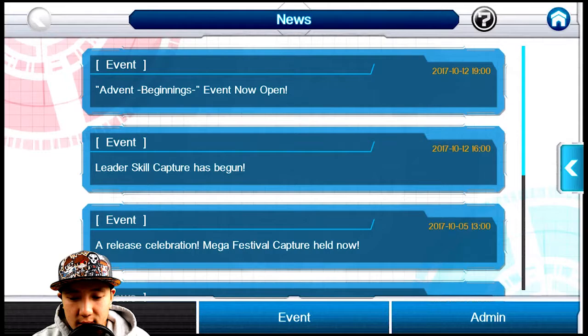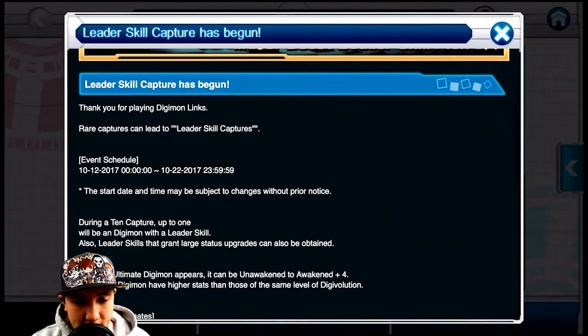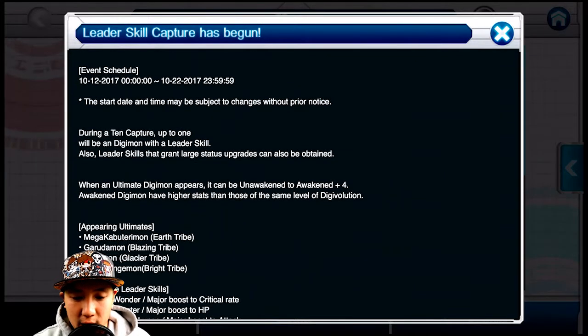Okay. So we're going to go ahead and first take a look at the banner. So we have a new summoning banner. It is the Leader Skill Capture, Major Boost Leader Skill Pickup. So this banner is up from 10/12 to 10/22. During a 10 capture, up to 1 will be a Digimon with a leader skill. Also, leader skills that grant large status upgrades can also be obtained.